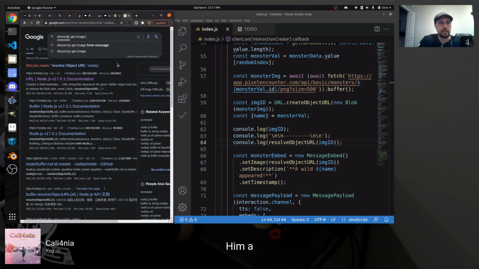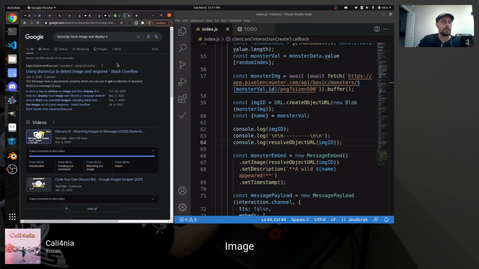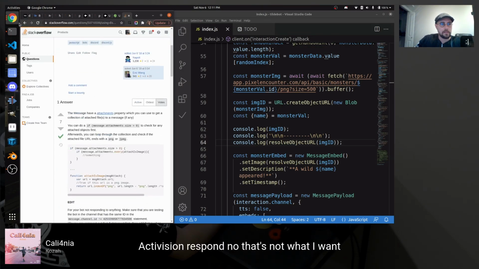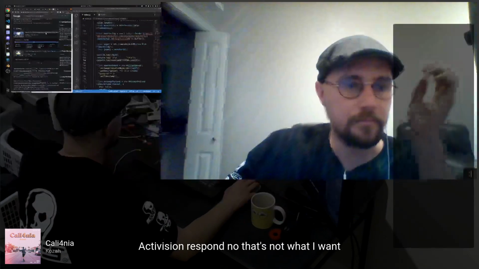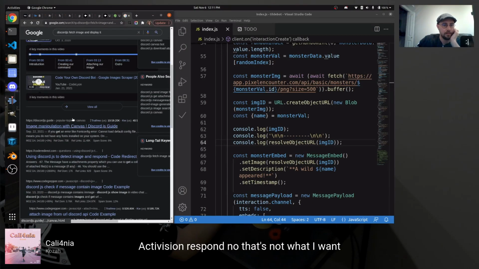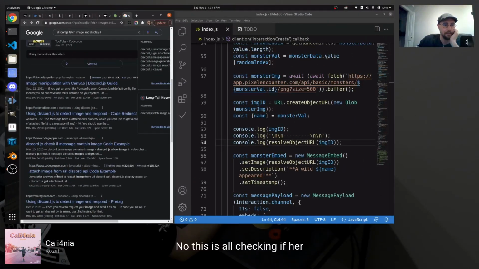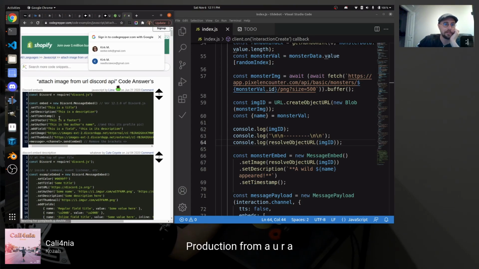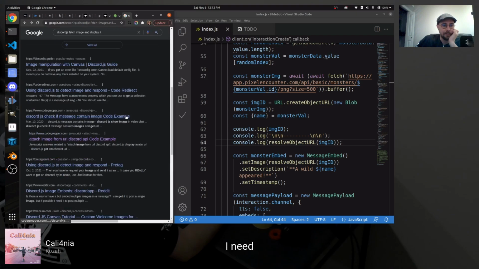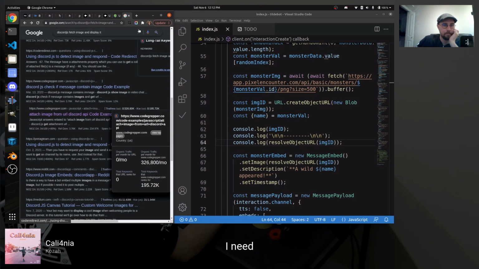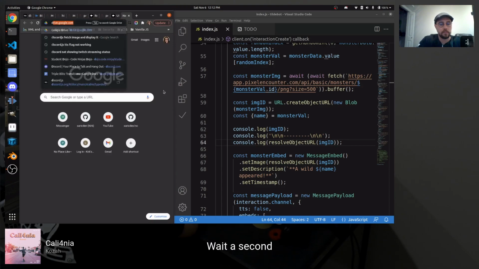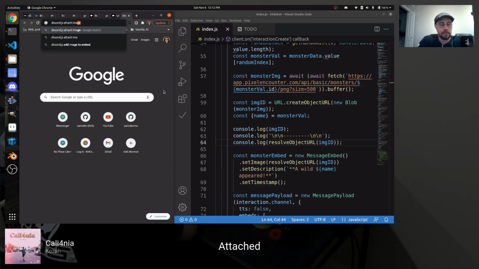Discord.js get image and display it. No, not get image. Fetch image and display it. Detect image and respond. No, that's not what I want. No, this is all checking if... Oh, attach image from URL Discord API. Cool. Discord.js. Oh, from a URL. No, because that's easy. What I need... Wait a second. Discord.js attach image blob.